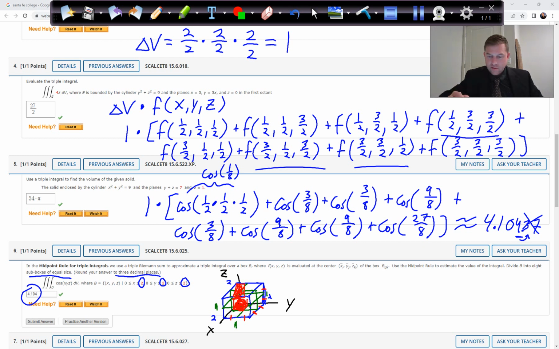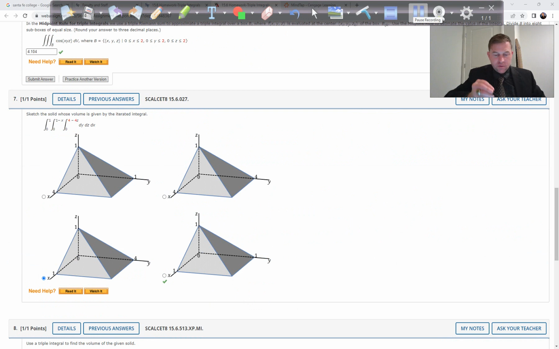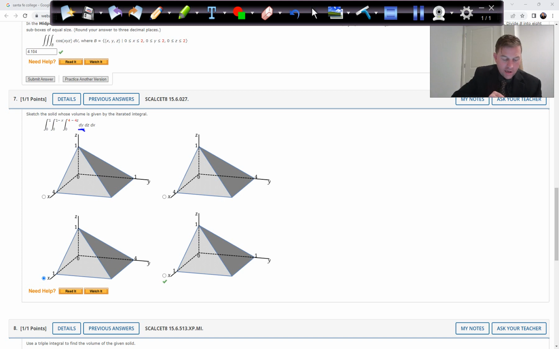Okay, that's problem 6. Okay, problem 7, a nice easy one. There's no arithmetic to do, it's just process of elimination. So we have this solid formed by dy, dz, dx, and they give us the limits of integration, which is what we have to use to solve which one's the correct curve. So first off, notice that we're looking at y, and y goes from 0 to 4 minus 4z. Well, y going from 4 minus 4z would be equal to 0 when z equals 1. So z can only go from 0 to 1.